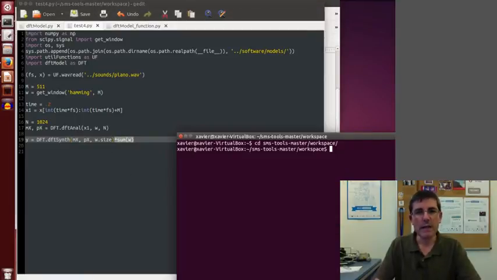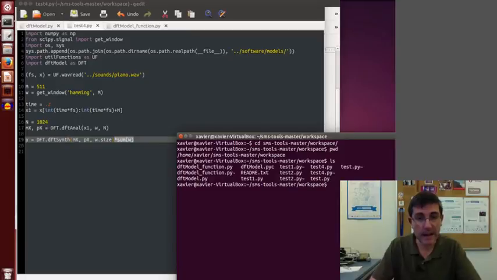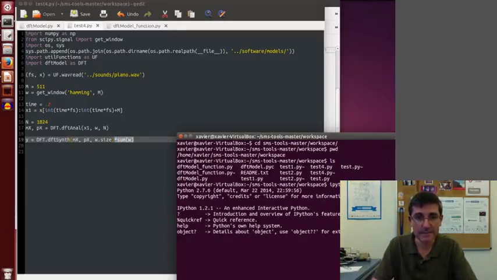Okay, so now from the terminal, I am in the workspace, and I have this file, test4, there. So I can start IPython with the pylab command, so that I get the matplotlib package into it, and I can run test4. Okay, that executes it. So let's check that we did things right.